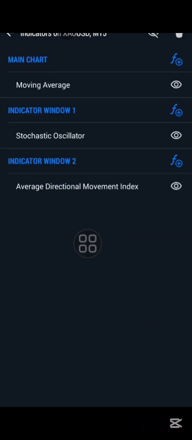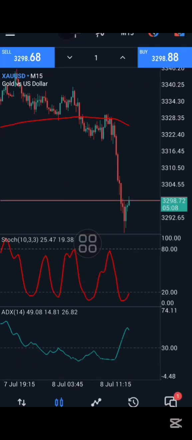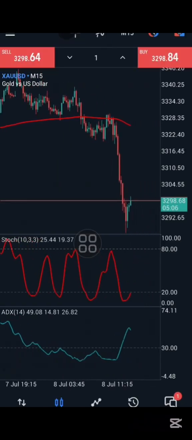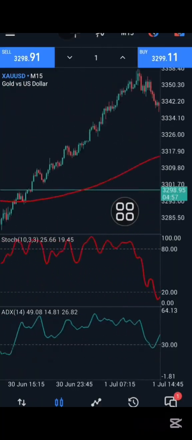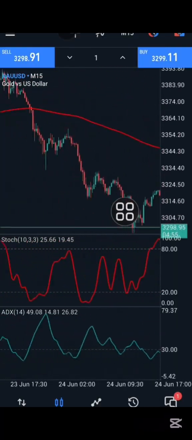So basically these are all the settings that we need for this particular strategy. Going back to our main chart, we now have everything that we need. So we are done. We're now on the part of how we are going to make use of this strategy. How do we buy? How do we sell, making use of this particular strategy?